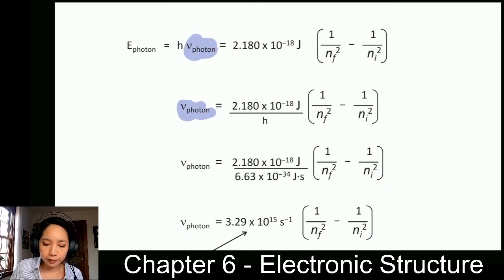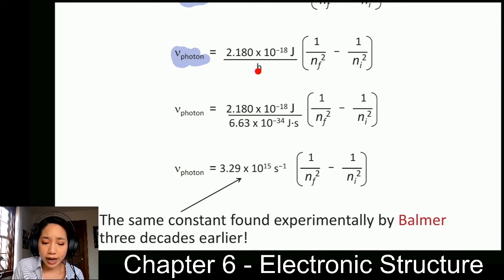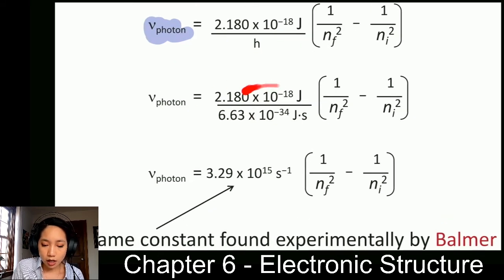And then just do some math manipulation to isolate the frequency of the photon so we can calculate it. So h is Planck's constant. It's a constant, so this becomes a new constant. This is on the outside of our energy levels here, and then you see that the frequency of the photon equals 3.29 times 10 to the 15 per second. So that is this constant divided by Planck's constant.